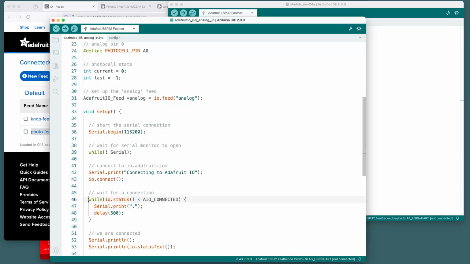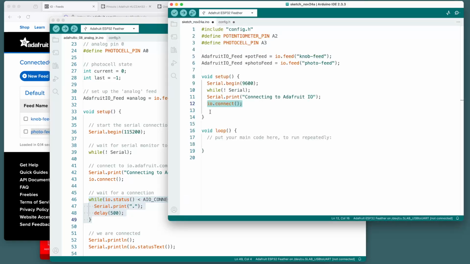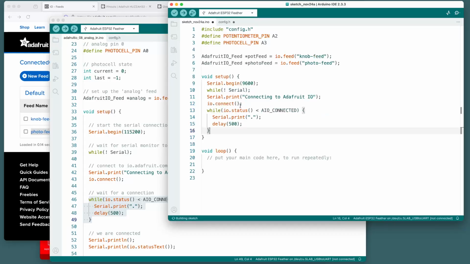And so here is the while we're waiting. You can copy and paste this entire while loop and paste it right next to the io.connect. So while the connection status, while the io.status is less than IO connected. IO connected is defined in the library, probably just like we're defining this here as some number, maybe number 1 or number 2, some kind of an integer.